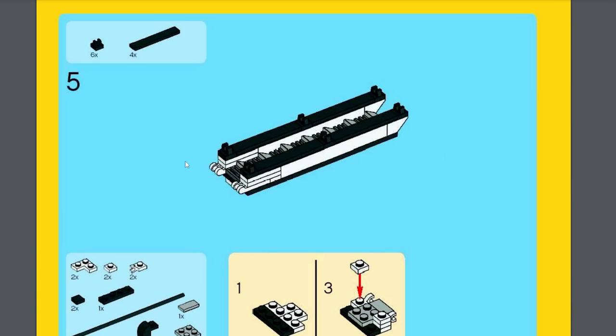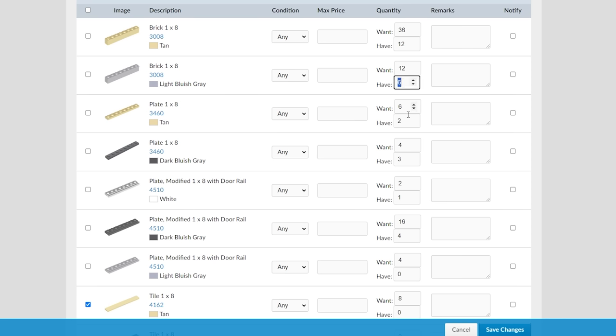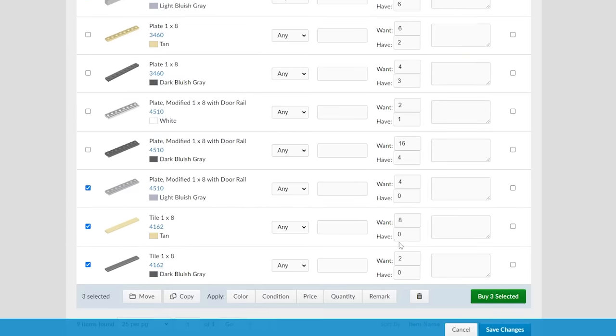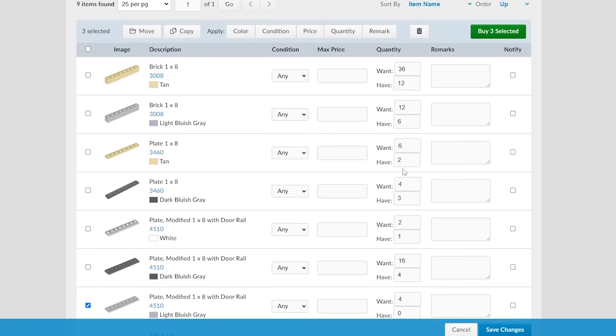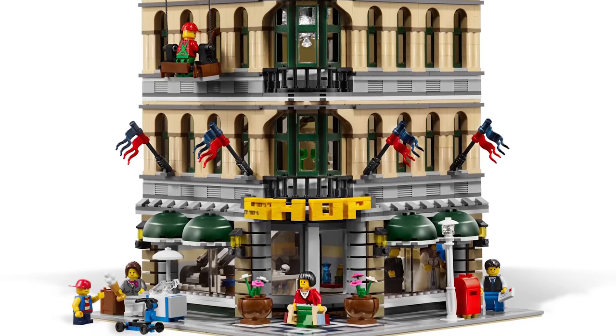After that, I went to the instruction manual and found out what parts create the escalator and did the exact same thing. I left out the chandelier because I don't need two chandeliers in my Grand Emporium, but I do need two escalators. Now, why am I marking all of these parts in the 'have' column? I just did that as a temporary holder. So after I had all of the parts in my wanted list, everything that had a zero I went through and deleted because I clearly didn't need those parts. Then I just swapped the two numbers — I put them in my 'want' column, zeroed the 'have' column, and updated the wanted list. After that, I had a wanted list that showed me all the parts I needed to build an additional floor for the Grand Emporium with the escalator.